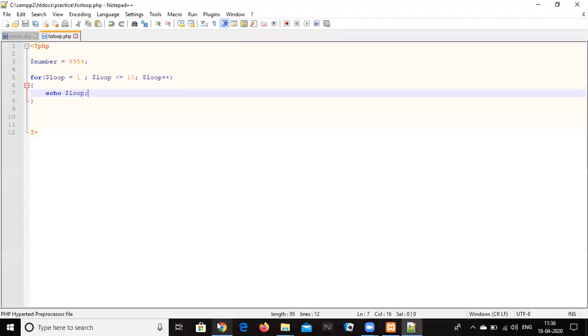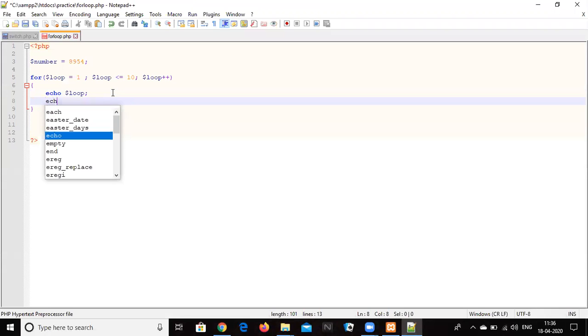You come over here and then you press for loop and you press enter. See here 1, 2, 3, 4 till 10 the number came. Again below I write echo here and then you put semicolon and you press enter. So 1, 2, 3, 4, 5, 6.